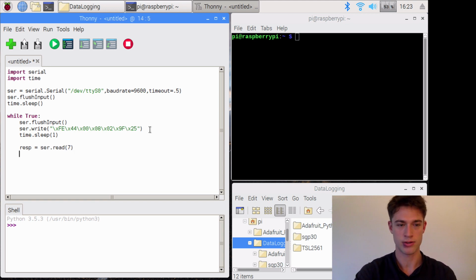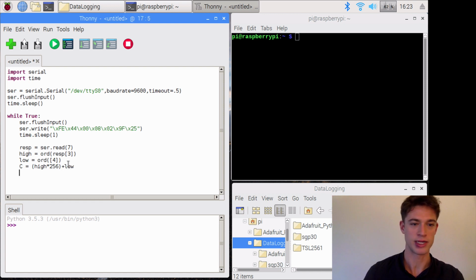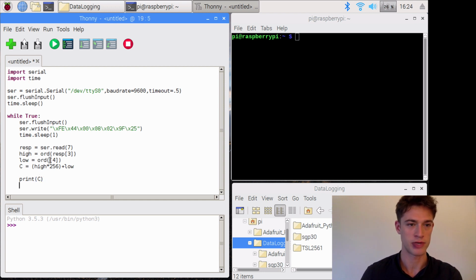And I think this means that 8 bits of data are read, so until number 7. Then from that we get a high reading. And a low one. And then we calculate the CO2 level by using this. I'll be lying if I told you that I completely understood what's going on here, but like I said, I'm not an engineer. All I want is the CO2 reading, and that's what this will hopefully give me.